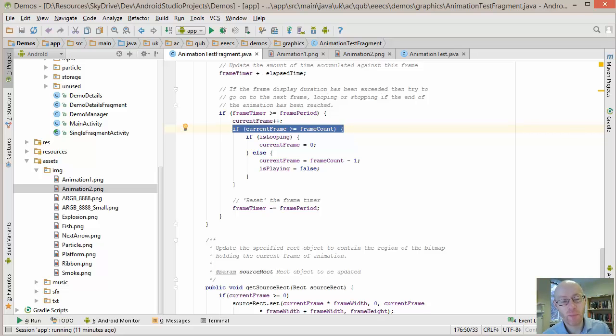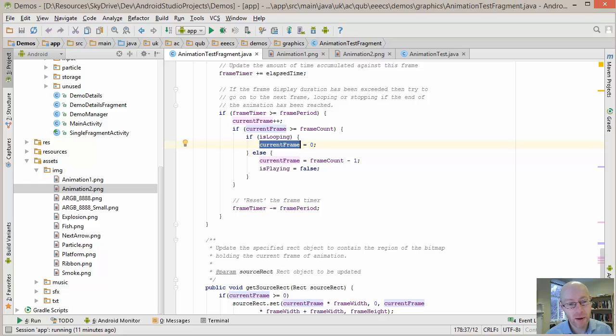This means that we have notionally ended. We've got to the end of the sequence of frames, and we check to see, are we looping? If we are looping, then our current frame gets reset back to the beginning frame. So we will jump back to the start of the animation and commence playback again.